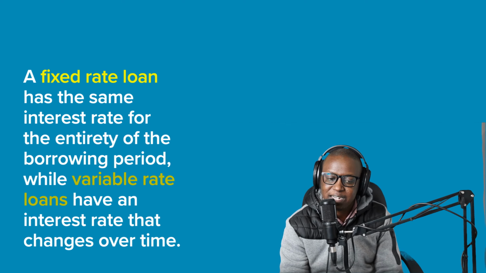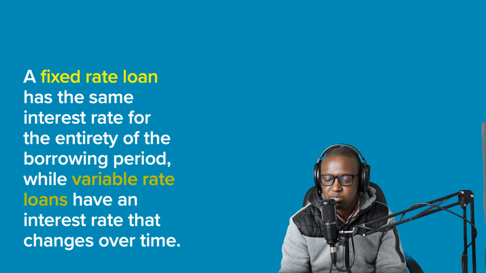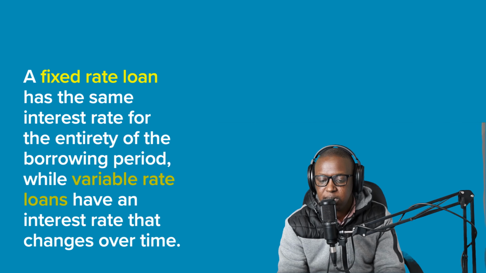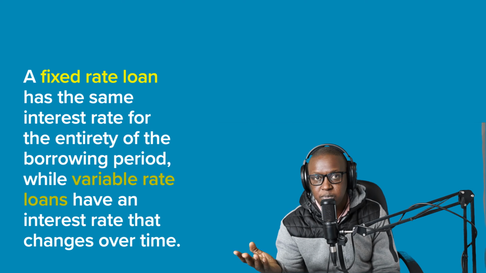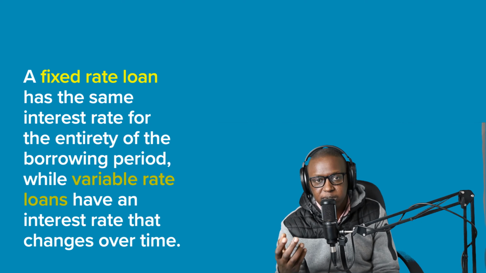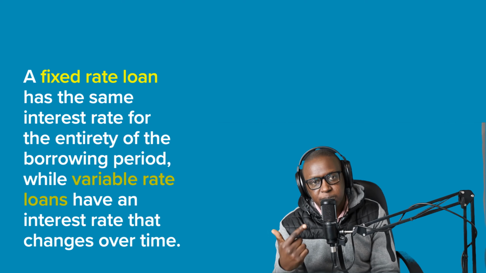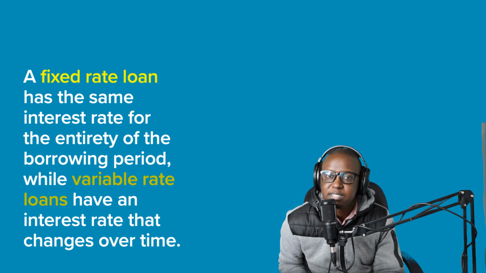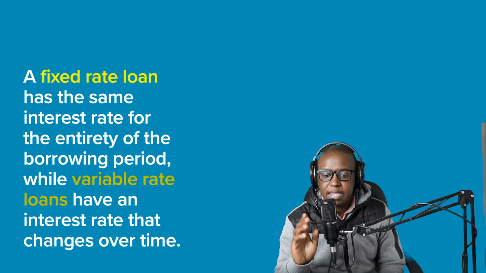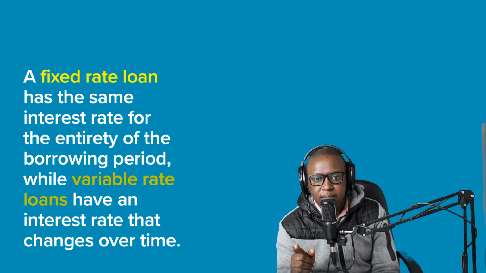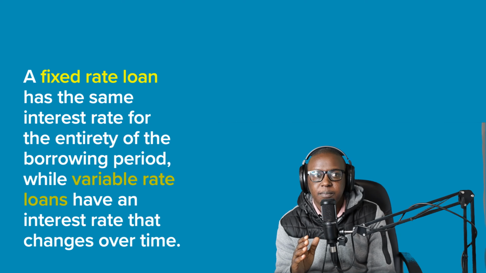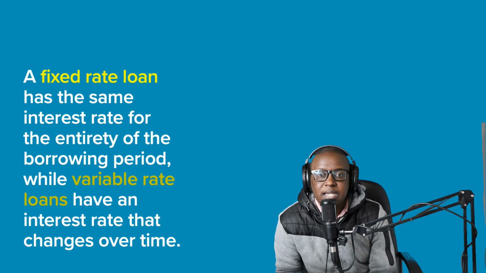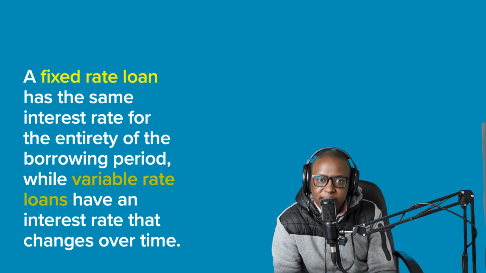But if you have taken a variable rate, it is linked to the prime that we were talking about. Let's say the bank has financed you at prime plus 3%, for example. Remember the current prime rate is 7.25. If they finance you at prime plus 3%, it means they finance you at 10.25%. So if there's a change in the prime rate, it will also affect your installment. For example, if the governor has announced that he's decreasing the prime rate by 0.5 basis.